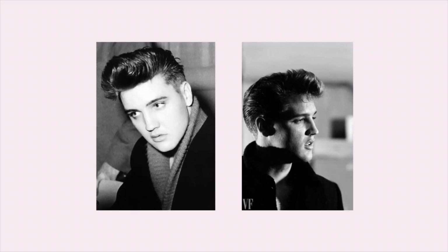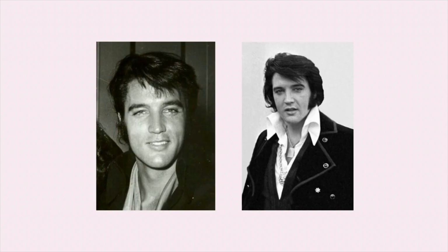The first style tip from Elvis Presley is the signatures. We really need to talk about the hair. Elvis's quiff, or pompadour quiff as it was known, is an incredibly iconic hairstyle. Yes, there were lots of other people doing the hair, but somehow on him it really looked spectacular. When it comes to hair, Elvis, like many things in his life, was basically go big or go home. He was naturally a blonde and he started dyeing his hair in the mid-50s when a makeup artist suggested that it would really make his features, especially his baby blues, pop on screen.